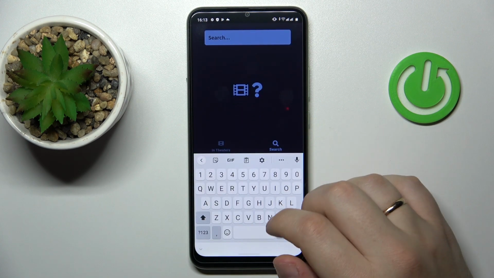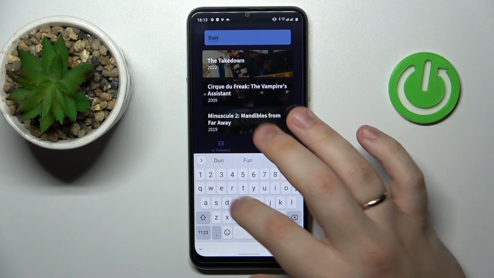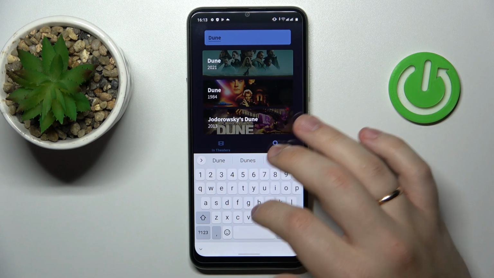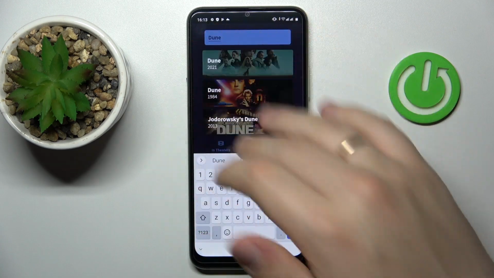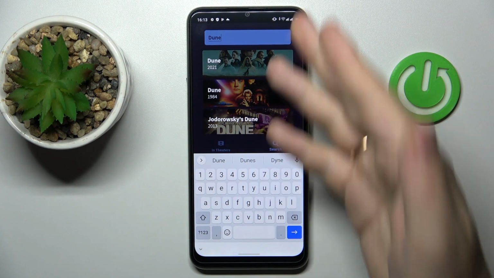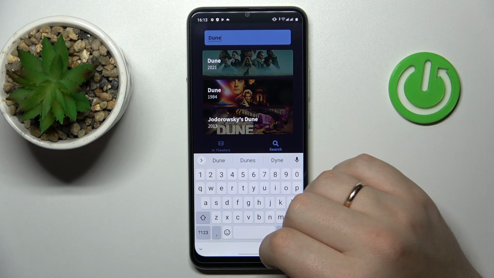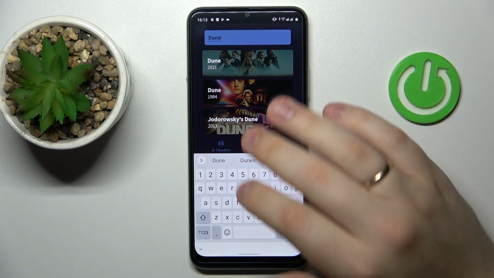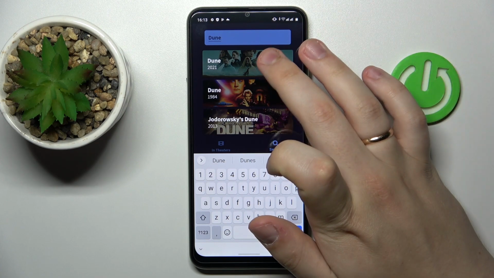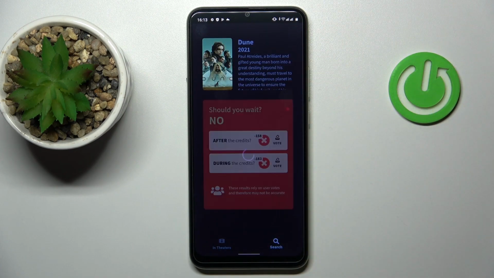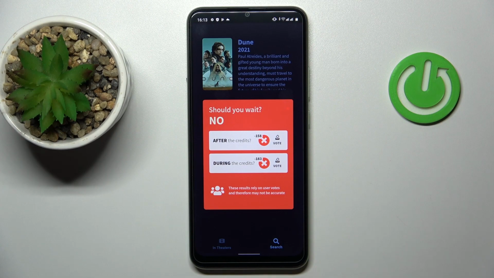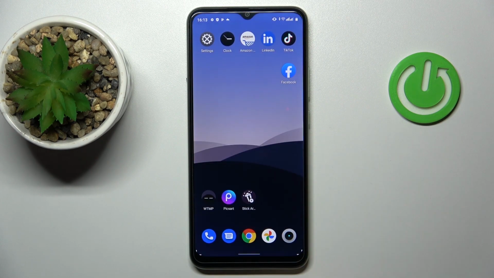The second section is called Search, and in here you can just look up any movie that is not at the cinema, or even some old movie. As you can see, it can show you the entries that date back as far as 1984. I'll not go that far myself. I want to check whether, for example, the Dune 2021 movie has any hidden scenes, and as you can clearly see, it does not.